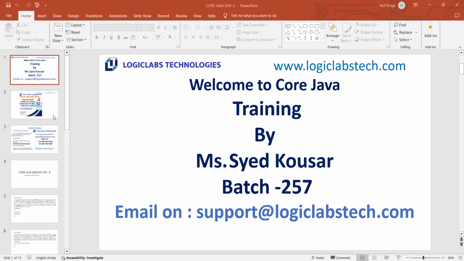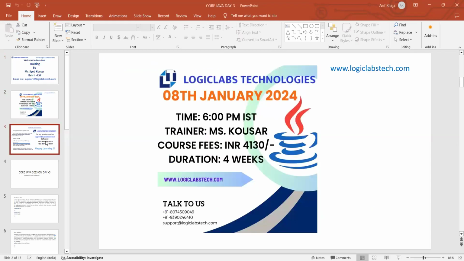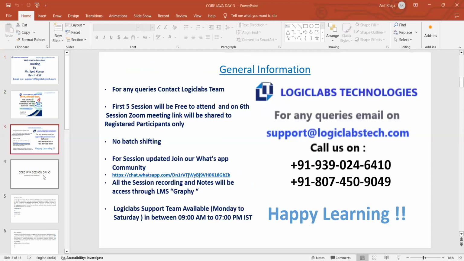Let us start today's session. Yesterday we discussed why Java, the differences between those, and the Java programming format. In the Java programming format we covered 3 sections: the documentation section, package statement, and import statement. These 3 sections were already covered in yesterday's session, right?